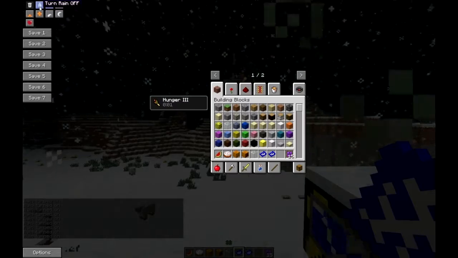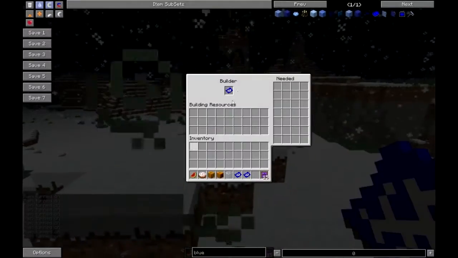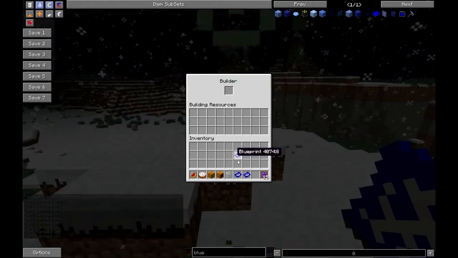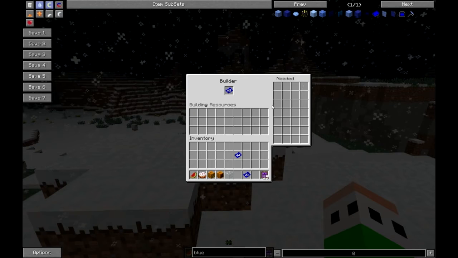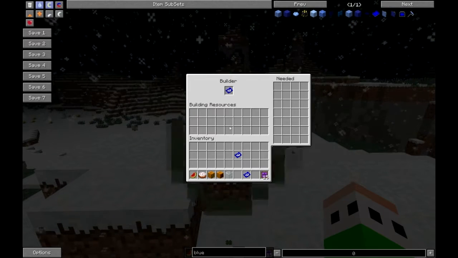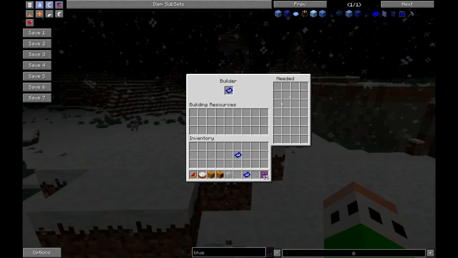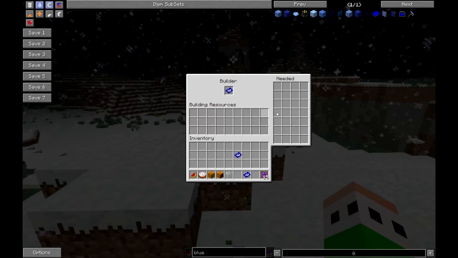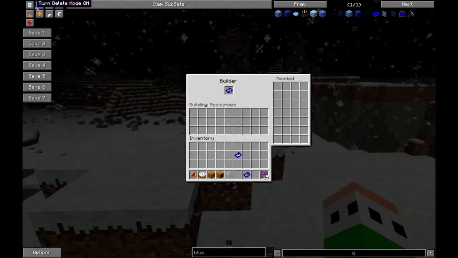Oh. Okay. So that's another bad effect of this world, apparently. But this is the issue that I keep running into. The builder just doesn't work. I don't know. Somebody tell me, what am I doing wrong?